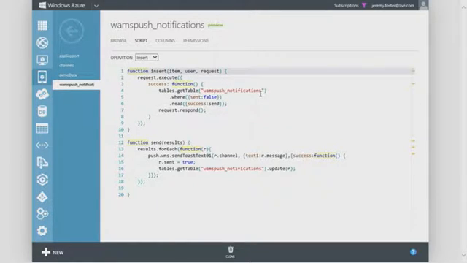Now, by the way, I'm writing JavaScript on the server. Does that give you any clues as to what might be behind the scenes here in Windows Azure Mobile Services? I don't Node. I don't Node either. It's Node. Node.js is running behind the scenes, so you'll be familiar with some of these patterns if you've used Node at all.